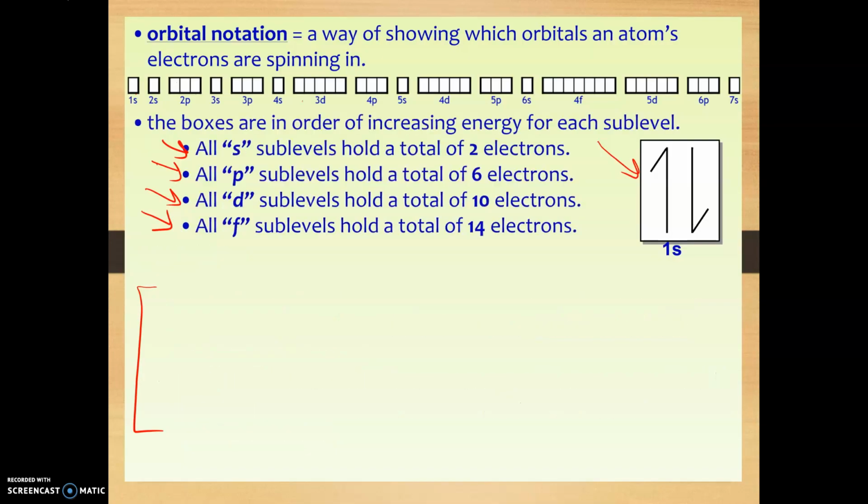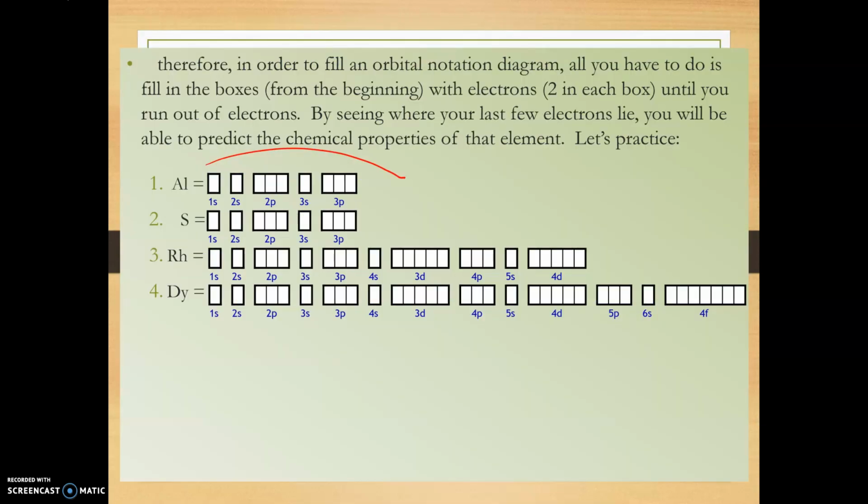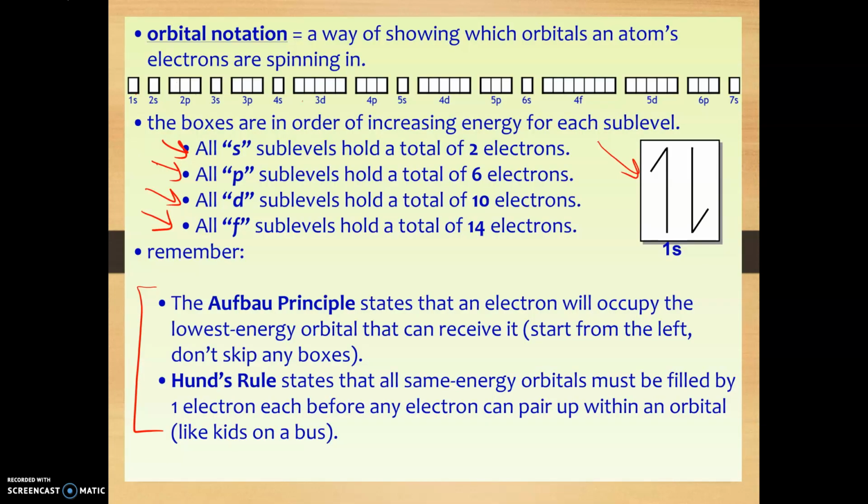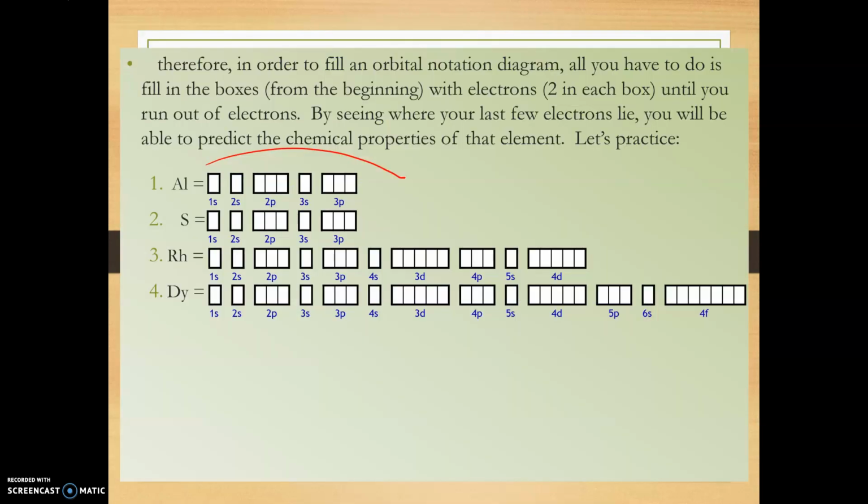Energy levels, let's look at Hund's rule definition. All same energy orbitals must be filled by 1 electron each. So same energy orbitals are P's, which has 3 boxes, D's, which has 5 boxes, F's, which has 7 boxes. So the P's have to be filled, each of them. So 1 arrow here before I start pairing them up. That's 13 electrons. S is sulfur, it has 16 electrons. Start placing these arrows, okay? So go ahead and pause this video and see if you can do this yourself.